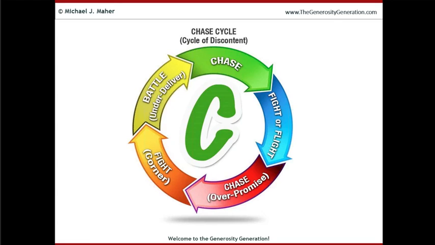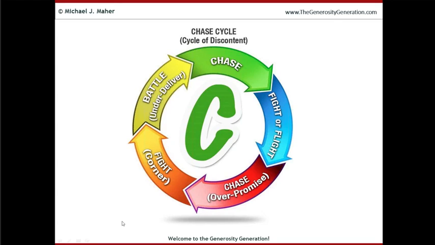And guess what? This is the cycle that eats people up inside. This is the cycle that puts a callus on your heart. This is the cycle that eats its young. This is the cycle that gets people out of real estate, out of mortgage, out of business. This is the cycle of discontent.